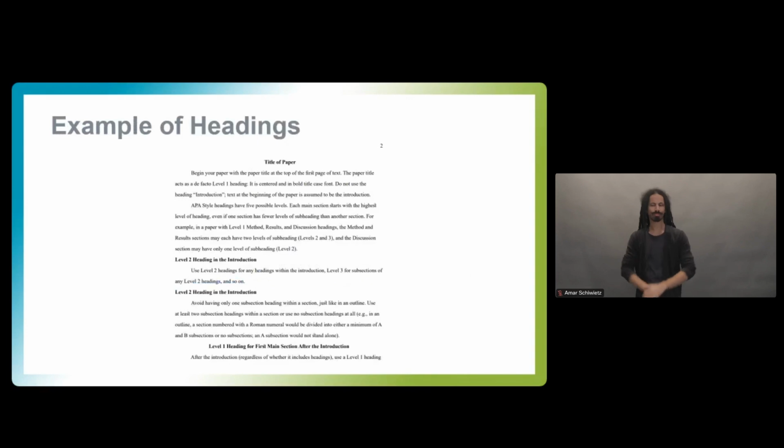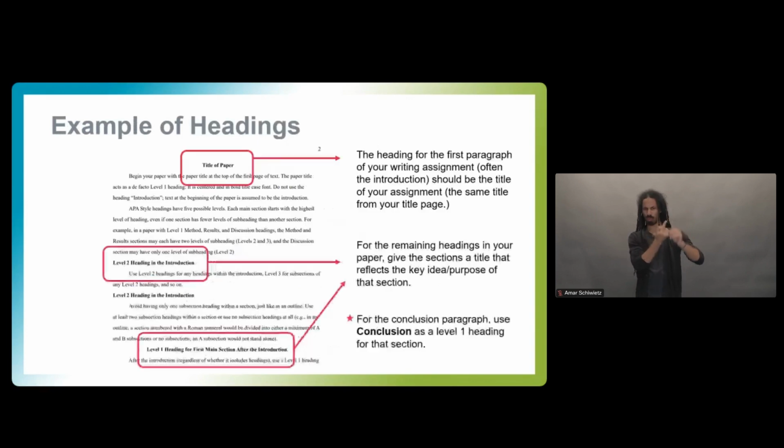So there's that example. So now if you look at that, you could see the first section of the paper, which begins with that heading title of the paper, that level 1 heading. I can pop over here. That section has a couple subsections within it. Right? Couple other things to note about headings.